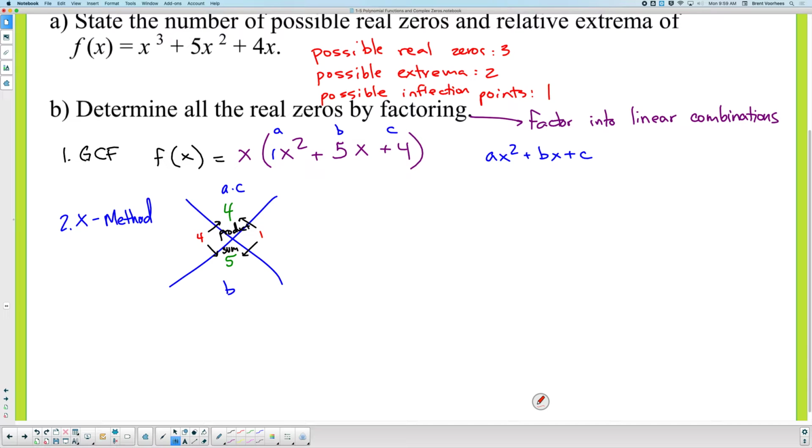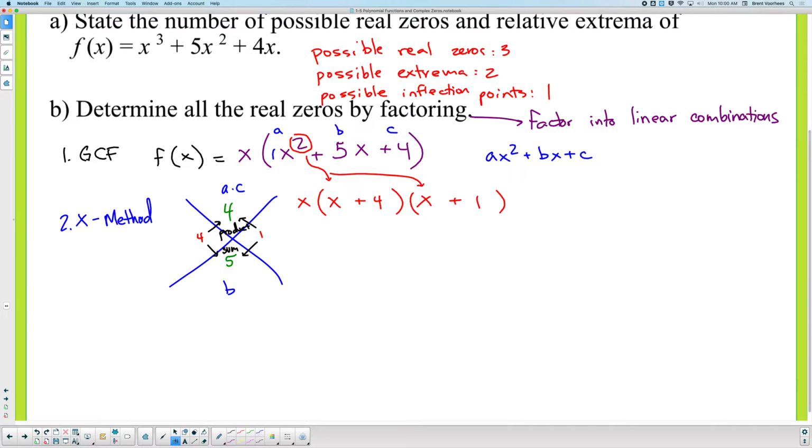Now that would technically be the third step. First, you GCF. Second, you do X method. Third, you split the A term's power. So here I'm going to take this function down, but instead of having one parentheses with this x squared, you split this power. So I'm going to split it here, and in another parentheses here. When I split it, instead of x squared, it now becomes x and x, and then you put in these side numbers, plus 4 and plus 1.